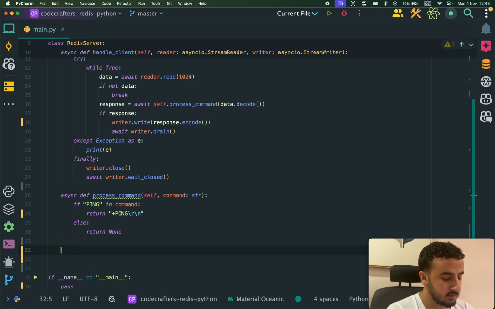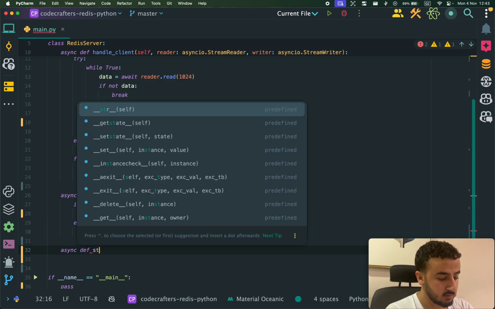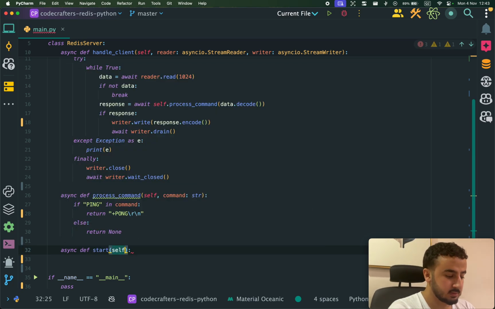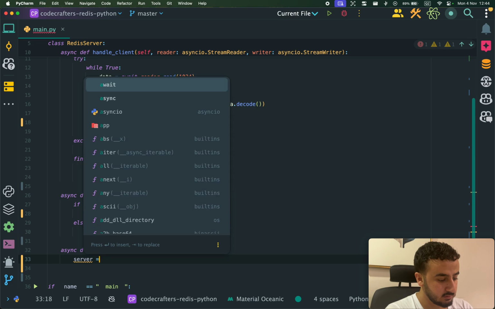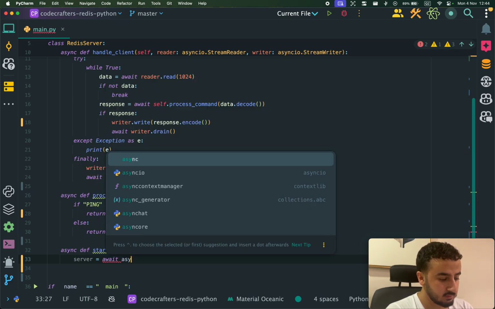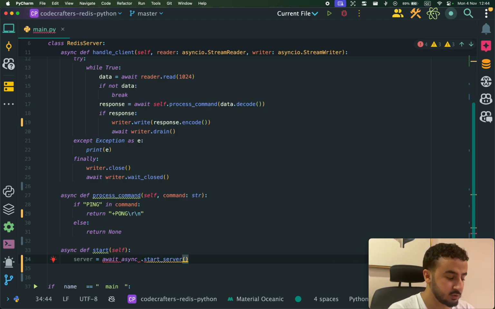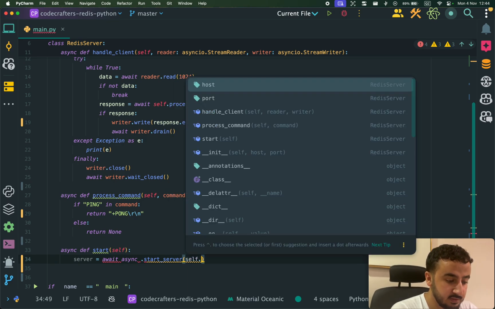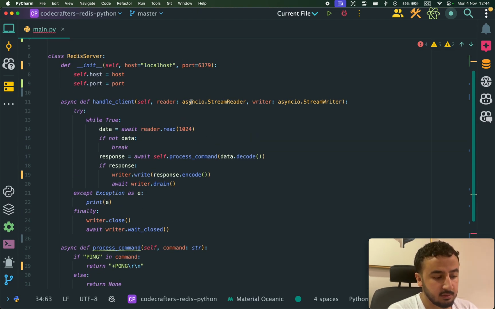And then finally we implement the start method to start the server. We are going to create the server, await start_server here. In the start_server we are going to pass the self.handle_client method, because we're going to receive the reader and the writer and everything.